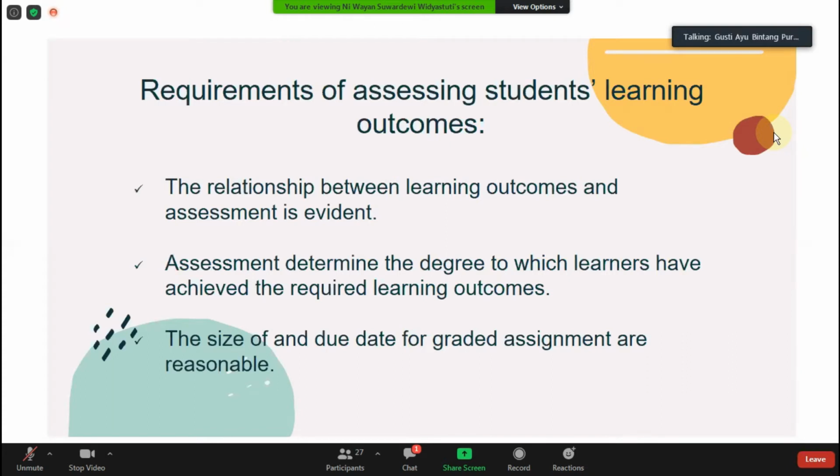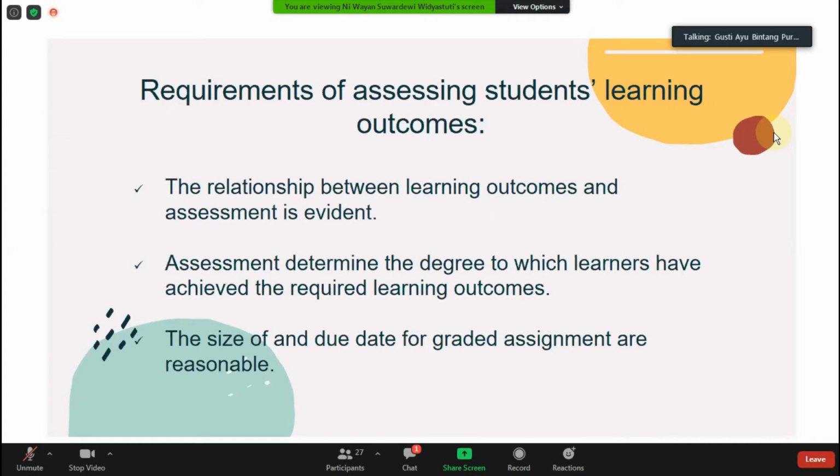So the first point is assessing learning outcomes. In here, performance is measured through the work product of students. And the products include assignment, tasks, papers, quizzes, project, and etc. So these are the requirements of assessing students' learning outcomes.